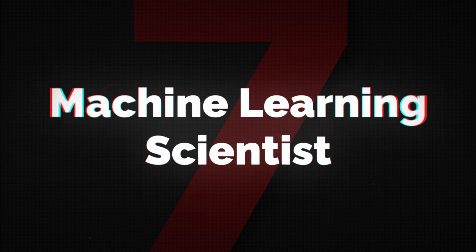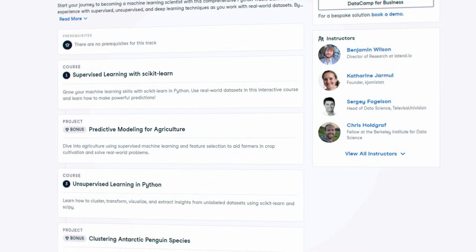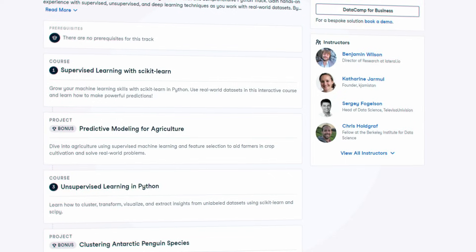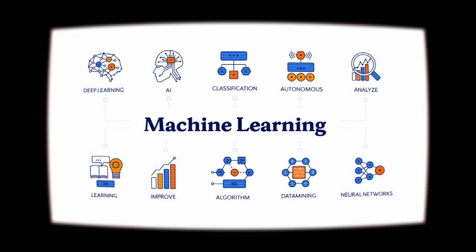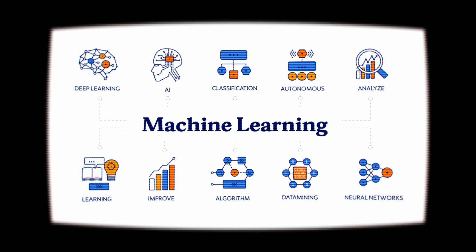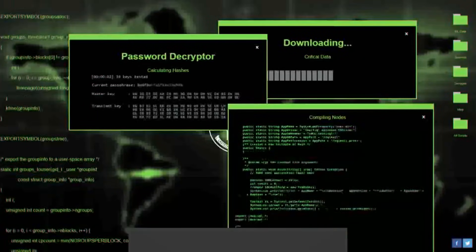Finally, this might be the most interesting one on the list — the Machine Learning in Python course. Machine learning usually scares people away as soon as you mention it, but this one is only 85 hours long, which for machine learning is pretty short. It works with Python for machine learning, as well as some other skills you need for an ML position. It also includes various code challenges and hands-on projects. The big question is who should take this course? If you're starting from zero and just want to break into data, you should probably think about data analyst roles first, not machine learning. But if you're coming from a data or programming background, this might be the perfect course to boost your skills and get closer to an ML position. And even if you don't want to work in machine learning, these skills are really valuable whether you're looking for data jobs or software jobs.